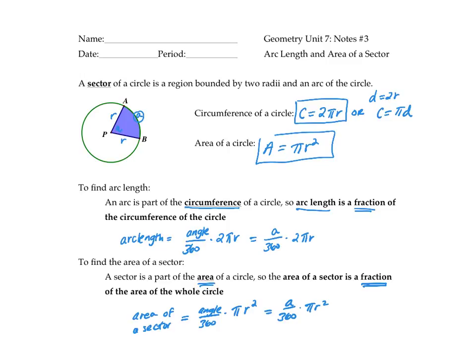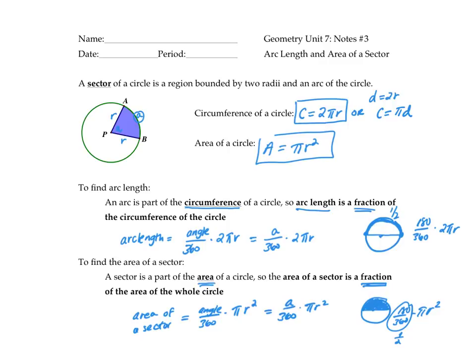Now think about it, like when you're finding, say, the length of a semicircle, and we're going from one endpoint of the diameter to the other, it should make sense to you that this is 1/2 of the whole circle. And the fact that it's 1/2 comes from the fact that it would be 180 divided by 360, and then we would multiply by 2 pi r. So it would be half of the whole way around the circle. Likewise, for an area of a sector, let's use that semicircle as an example. If I color in half of the circle, then it should make sense that the area of that sector is 1/2 of the entire circle. And it would come from taking 180 divided by 360 and then multiplying it by pi r squared. And again, the 180 over 360 reduces to 1/2.